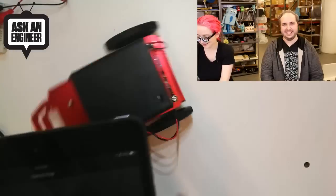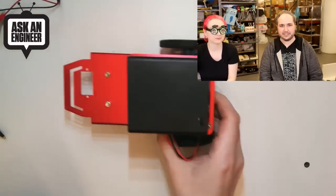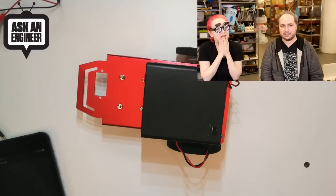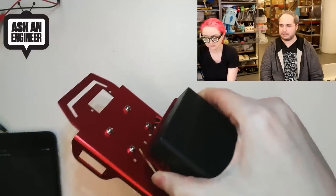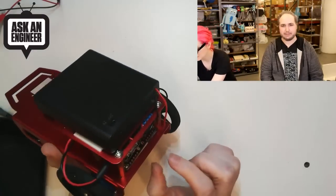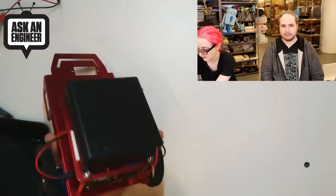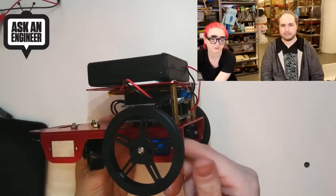I'll just have it spin around so it won't fall off the table. The little robot is running into the camera! Then forward and back. So what was that whole setup — how much did that cost? This whole setup is about $50 to $60 for everything. It has the chassis — about half as much as everything else out there. This one uses the DC motor version of the micro servo. You can also use continuous rotation servos and you don't need a motor driver because you can drive it directly from the Arduino-compatible board.